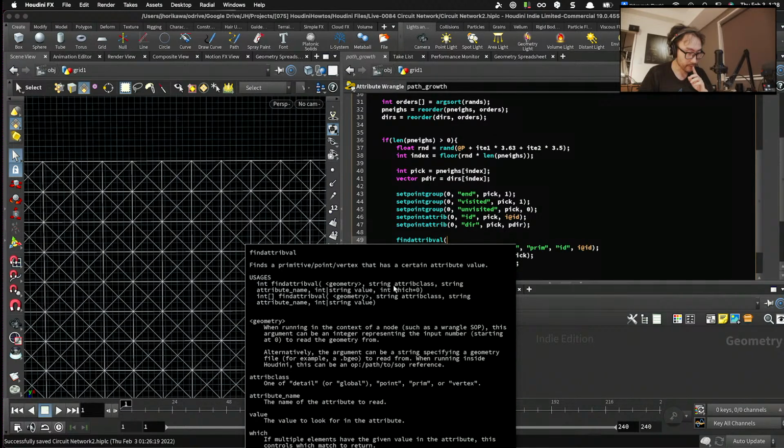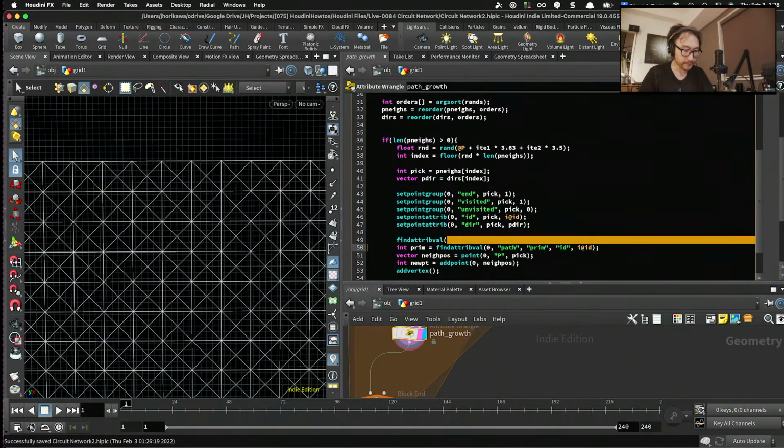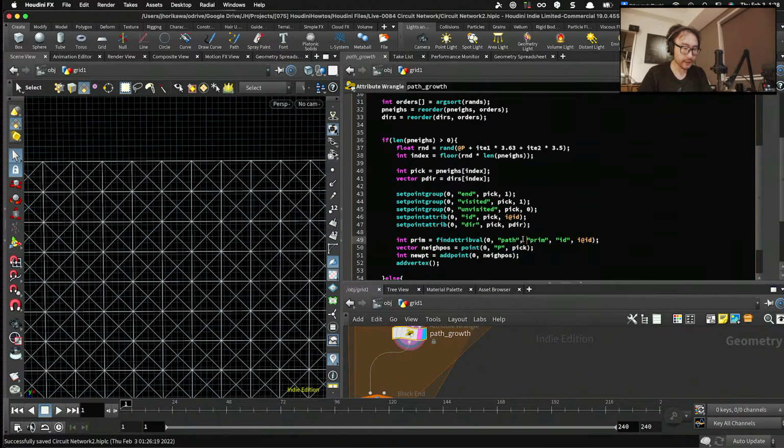Okay, so geometry. Nope, there is no group parameter, so maybe I cannot use this. Okay, so something like this. And now that I have the primitive number, I can add this new point to this primitive.